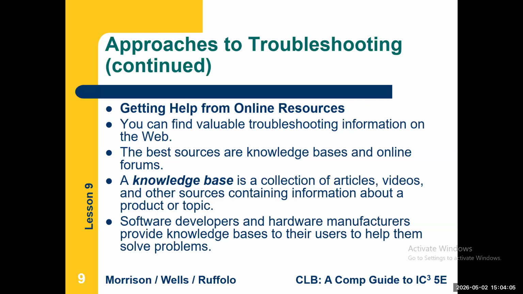Whatever version of the software you are using, there will be a website that you can go in, log into that particular website, and then they provide online resources that you can use to be able to solve your issues. The best resources are knowledge bases and online forums. Sometimes some software developers create an article or video containing information about the product. All of those come together to form what we refer to as a knowledge base.